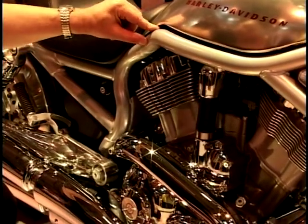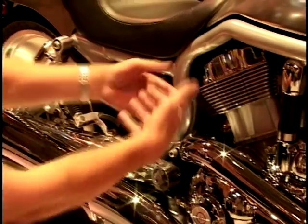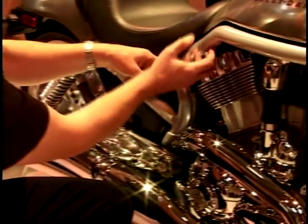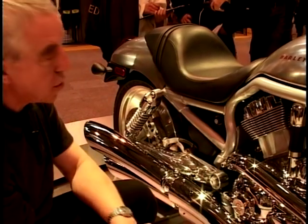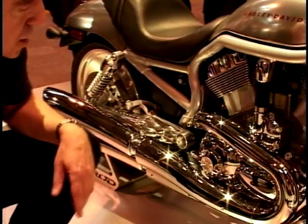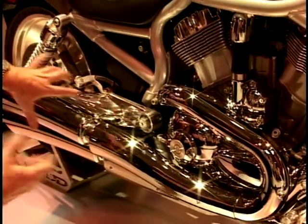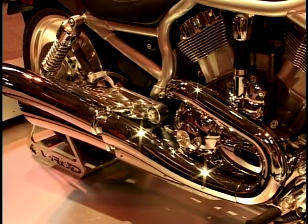Just moving back now to this frame — there are fantastic curves on this frame. See the way it's tucked in here, and when it comes around the back of the cylinder head and out here, it comes this way — bent backwards, bent this way. They've actually used high-pressure water to form the tubing, so they put a basic bend in it, then pump water in to fill it out. So there are no wrinkles on that tubing. Absolutely amazing. They did a similar thing with the exhaust system — they used an elastomer to form the pipes and then pumped it full to smooth out all the curves and get this absolutely unique, one-off custom shape.